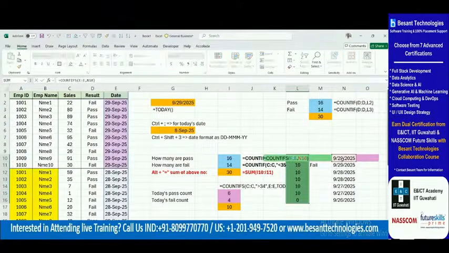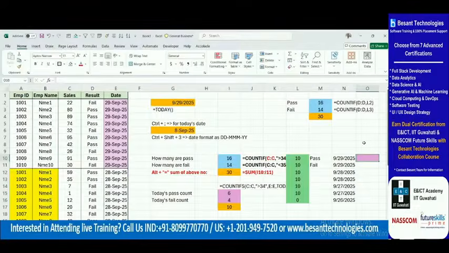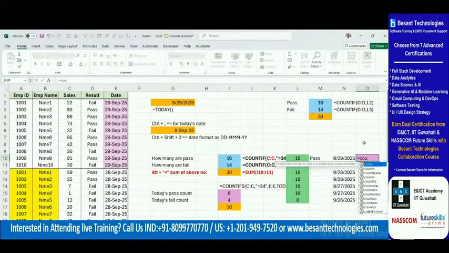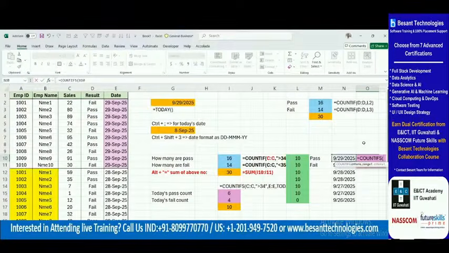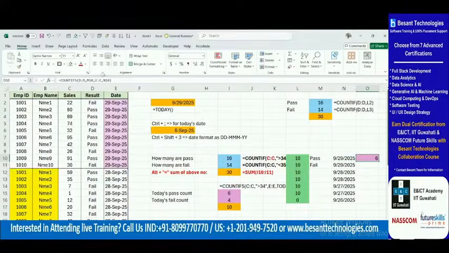Yes, I wrote the COUNTIF formula, but that gives only one condition. Here I want a two-condition answer. What formula do I need to write? COUNTIFS, plural. Okay, first criteria range, not the C column. My criteria is pass fail. Where is pass fail? Column D, correct? Comma, condition, I'll select M10. I can type double quotes fail or I refer to the same cell, because M10 next time becomes M11, it will keep on changing. Entire E column, my condition is N10. Yes, this is the two conditions.